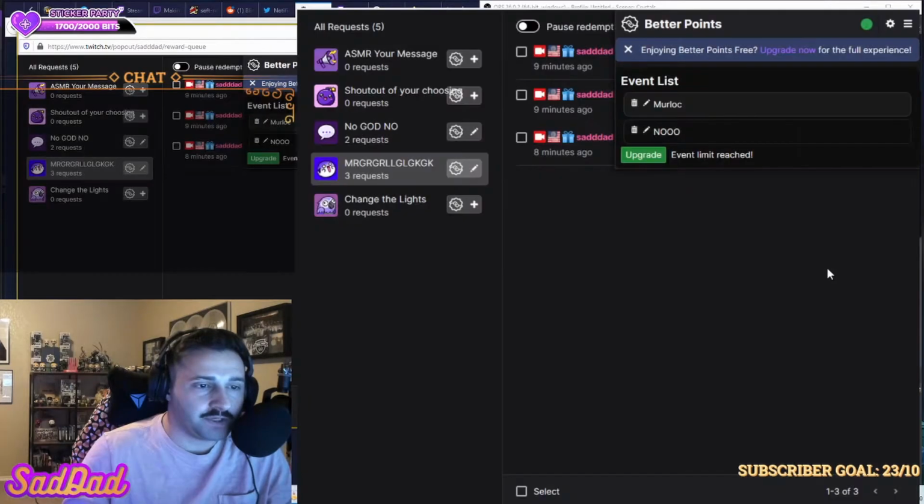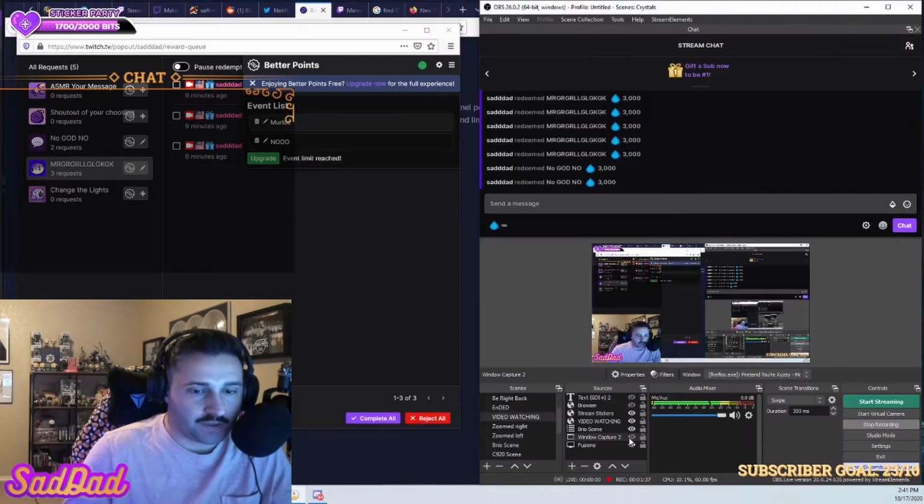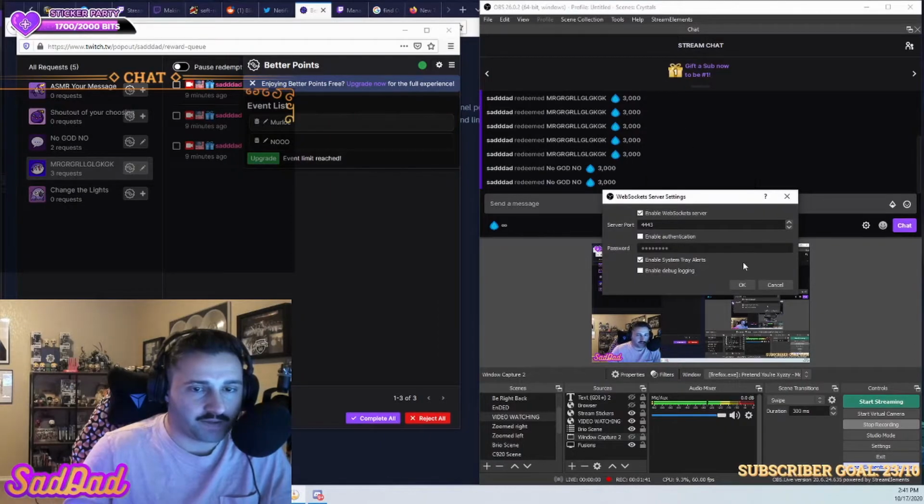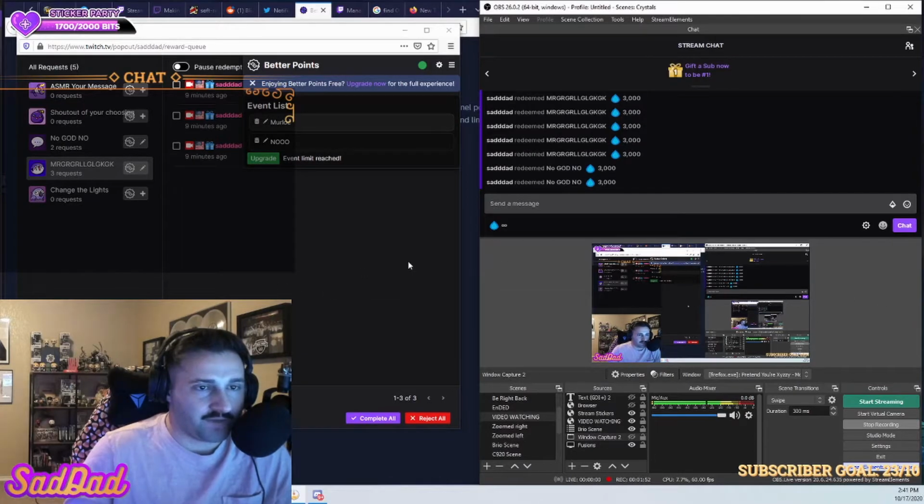You could probably just change it back to 4444 like it is standardly, but I had to do that in order for it to change. That sort of refresh fixed it. How you do that on OBS, however, is you go into the Tools menu at the top of the screen, then WebSocket Server Settings, once you've downloaded that OBS WebSocket, and then you can change it right there. There's no purpose for me to really change it back. There's nothing that I have connected to it, but once you have it connected, you can officially start setting up the action.